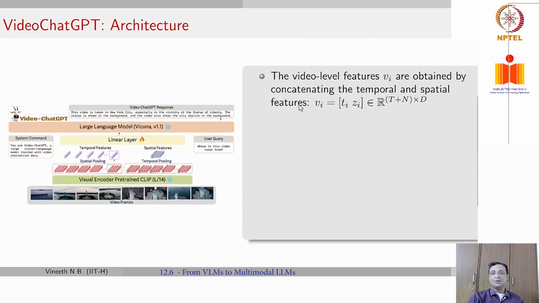Given these, the video level features are then obtained by concatenating the temporal and spatially pooled features ti and zi. You concatenate them to form vi, which are your final visual features that go on to the next stage.